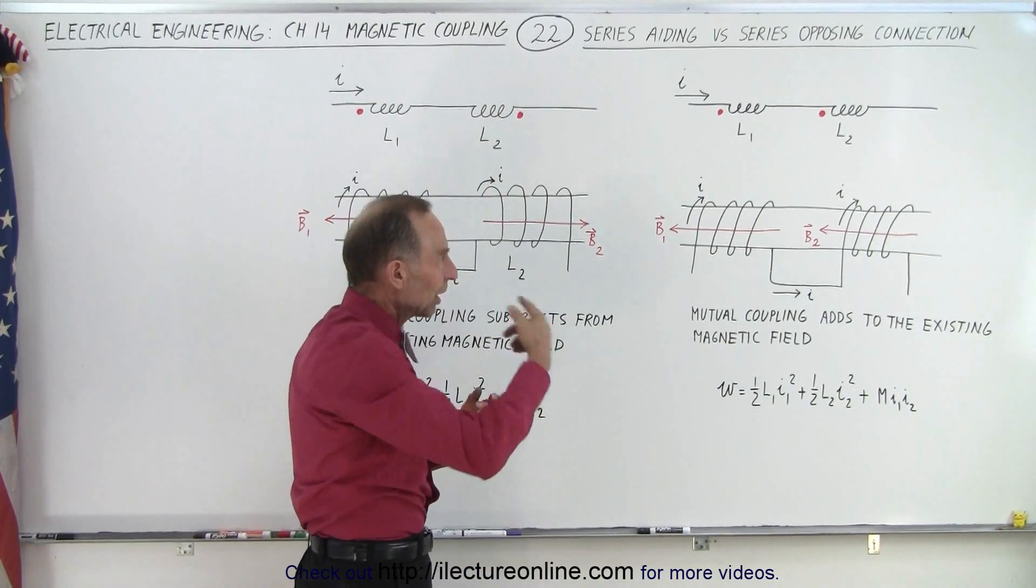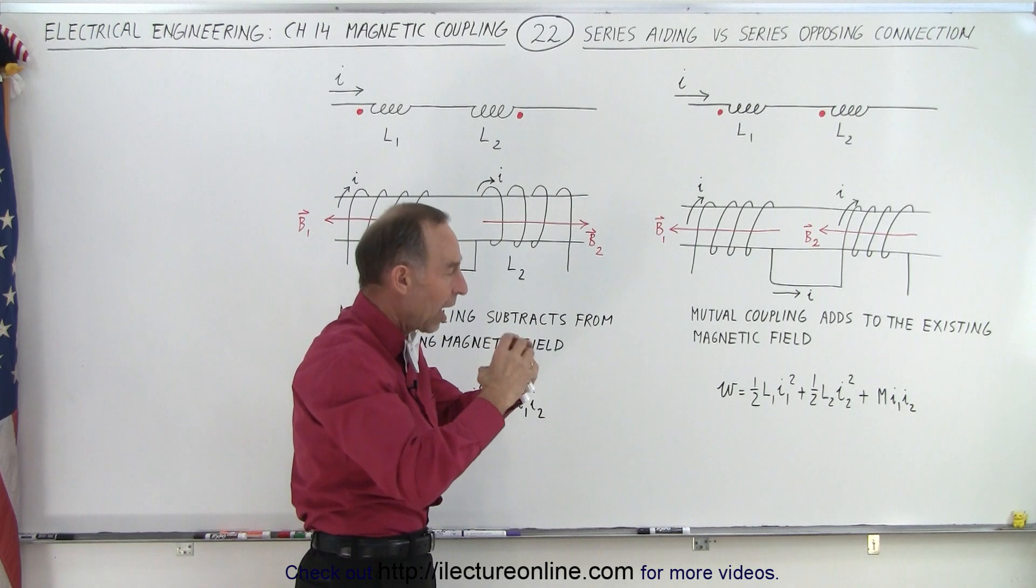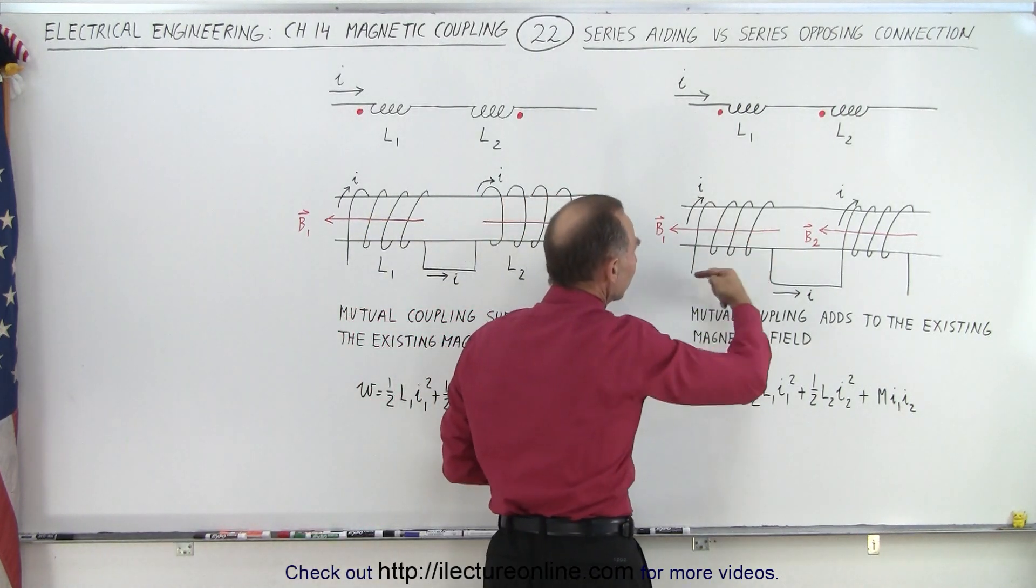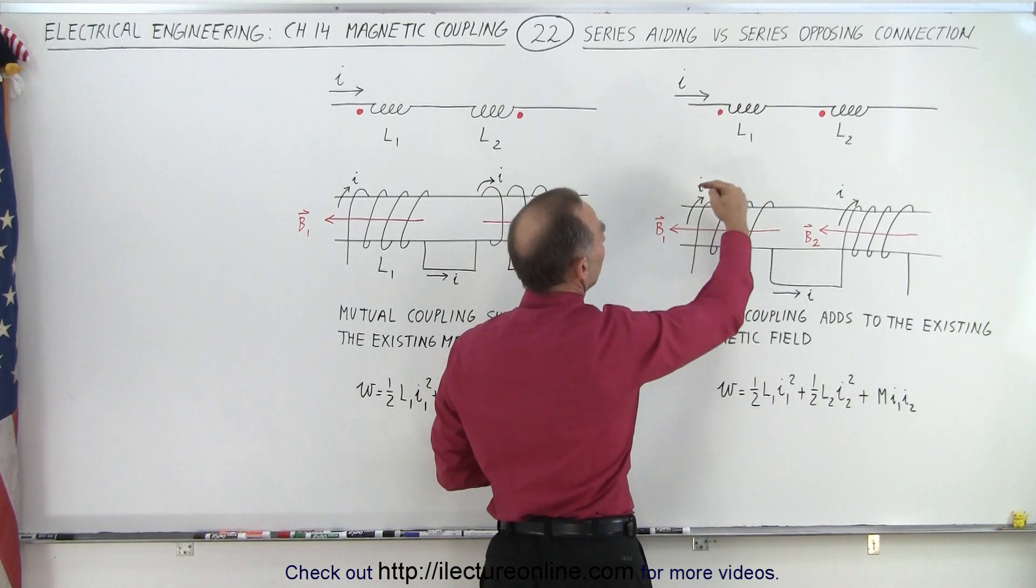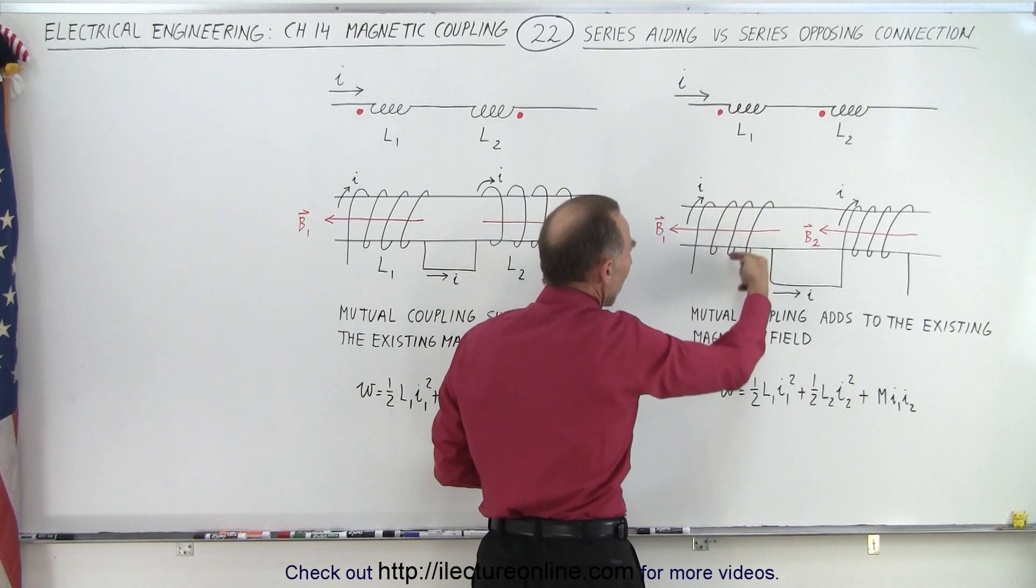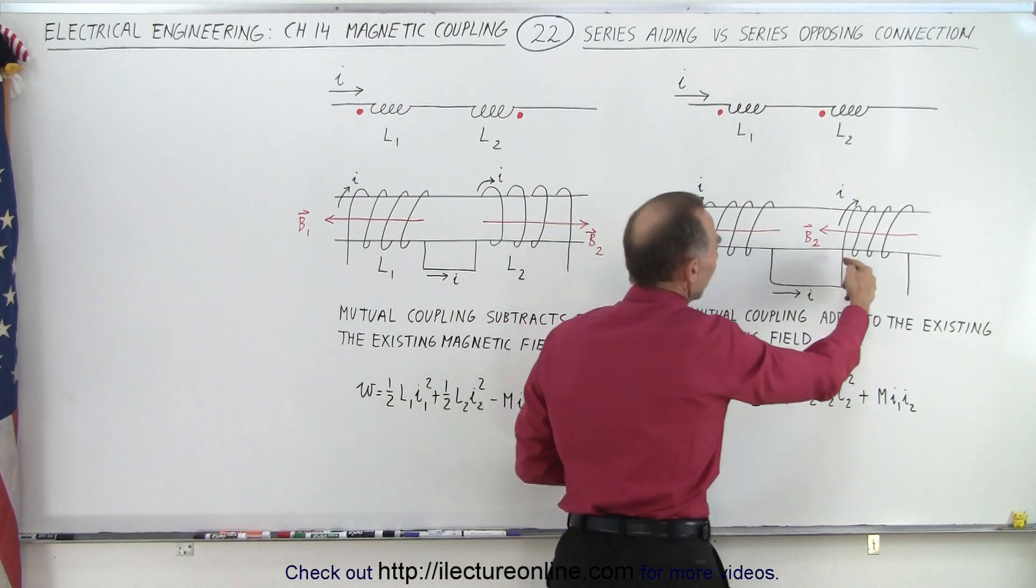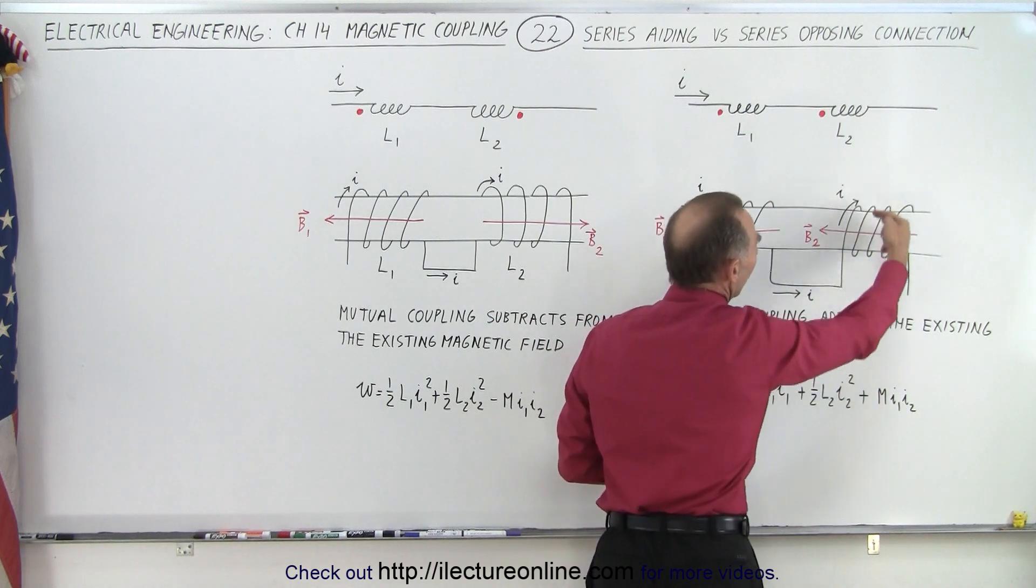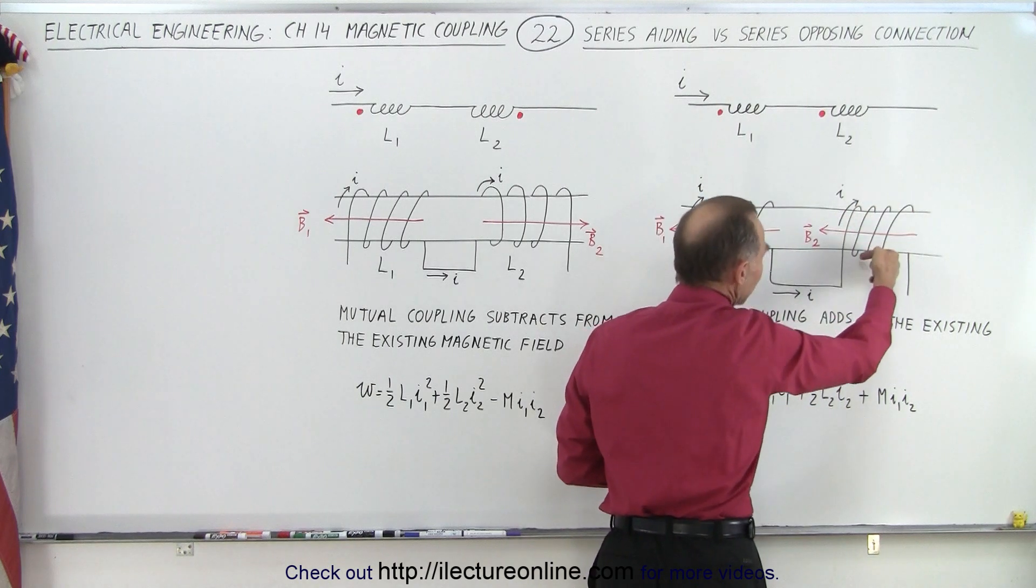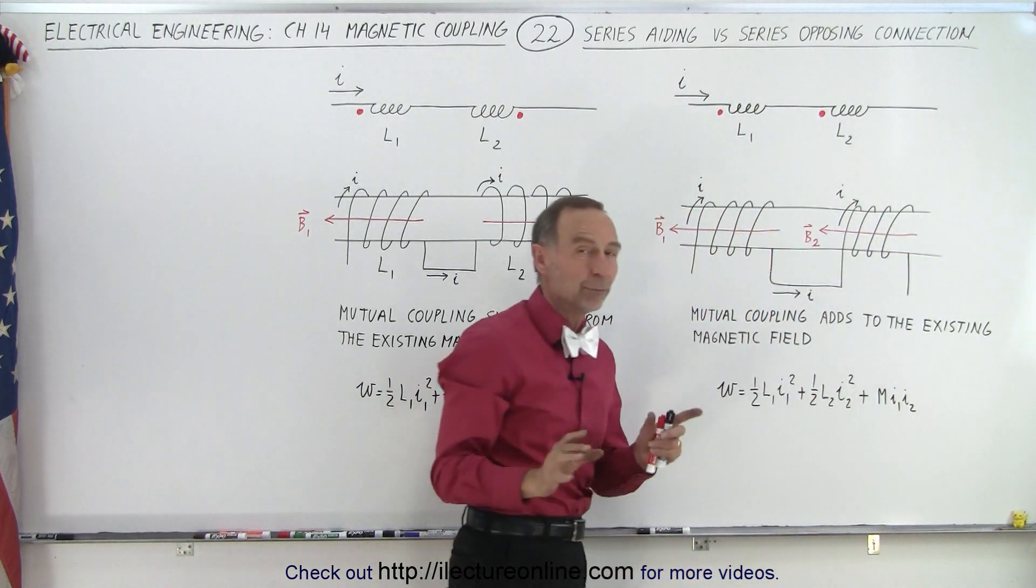Of course, inductors are essentially wires that are wound around a core. It's a hollow core typically. And notice here, we're winding them like this. We're in the front, you come up and then you go around the back, come back up the front and so forth. And so the current will then flow around the coil like this. And then here, notice you do the same thing. So you're winding the coil in the same direction. In the front here, upwards, and then down on the back side, up on the front, down on the back. So it's exactly the same for both coils.